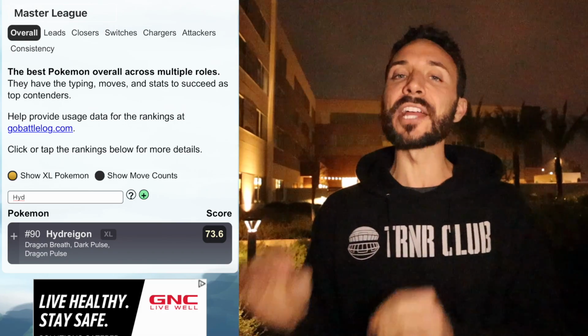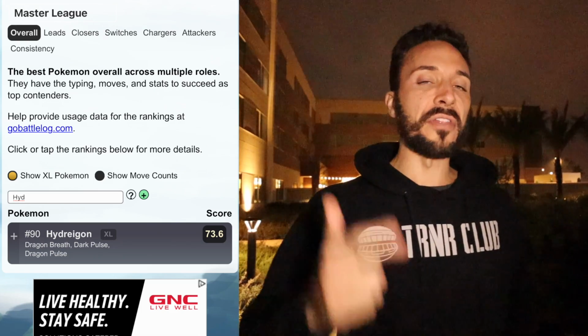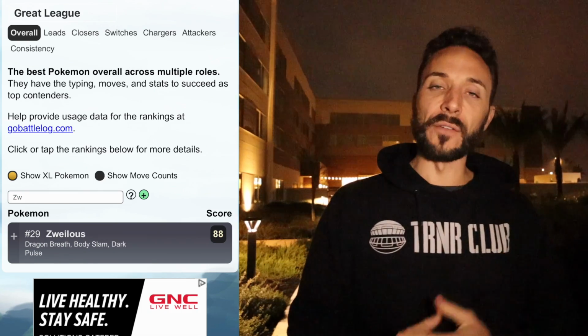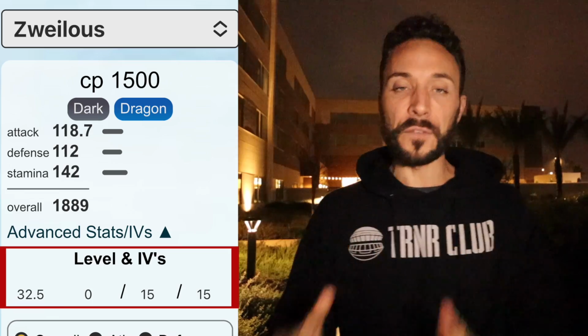So Deino into Hydreigon is going to be ranked 90 in the XL Master League with Dragon Breath, Dark Pulse, and Dragon Pulse on that Pokemon. And then we have its de-evolved form of Zweilous that's going to be ranked 29 in the Great League with Dragon Breath, Body Slam, and Dark Pulse at a 0, 15, 15.